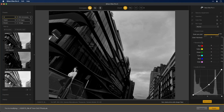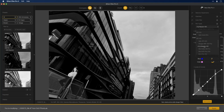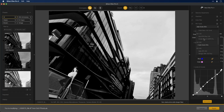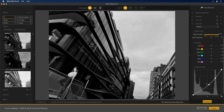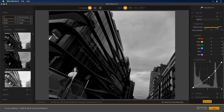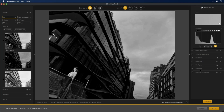Then you've got your film types, and this is where we get into the meticulously recreated film types. You can see here, just as I scroll through them, watching the curves in here, how the curves are represented by these different film types. Each one of these film types is being mimicked using a combination of settings, including the curve, the sensitivity of various colors, and so on. So a lot of really cool stuff happens in here under the film types adjuster.